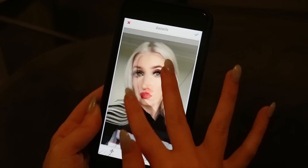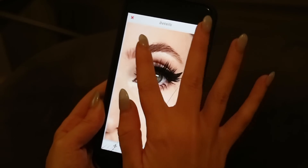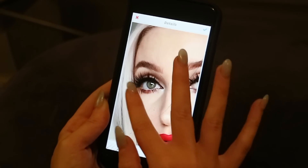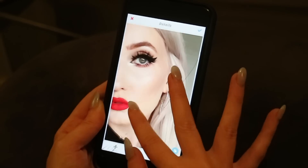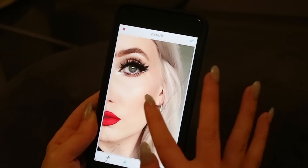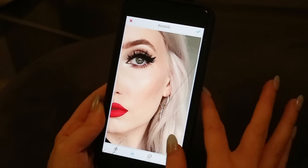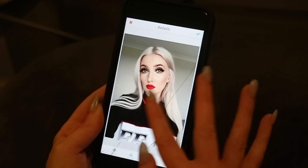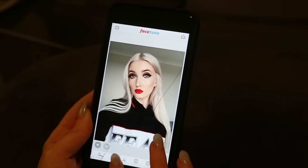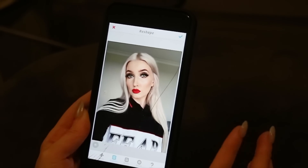Then Details is the next one. I will do details a little bit under the eye and on the fronts of my eyebrows, just to make them look a little bit more feathery. If you want anything to look a little bit darker, you can always tap Details. So I've done very subtle changes here. Then I'll put the detail on the bit of jewellery there so it stands out a little bit more. And then this leads to the biggest change, which is the reshaping.